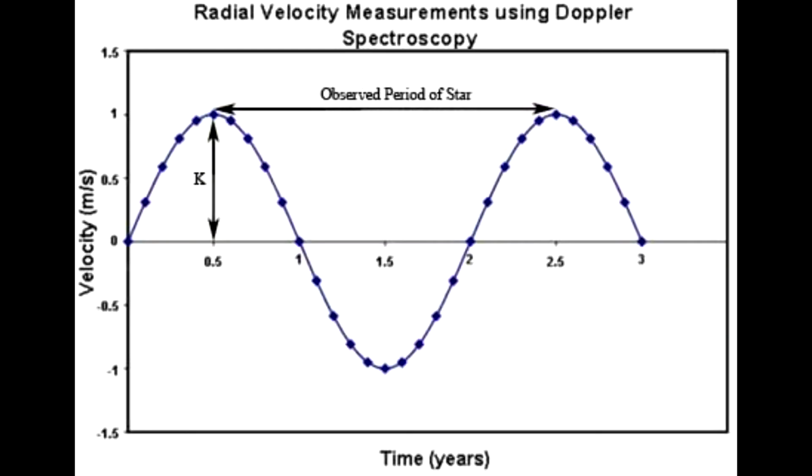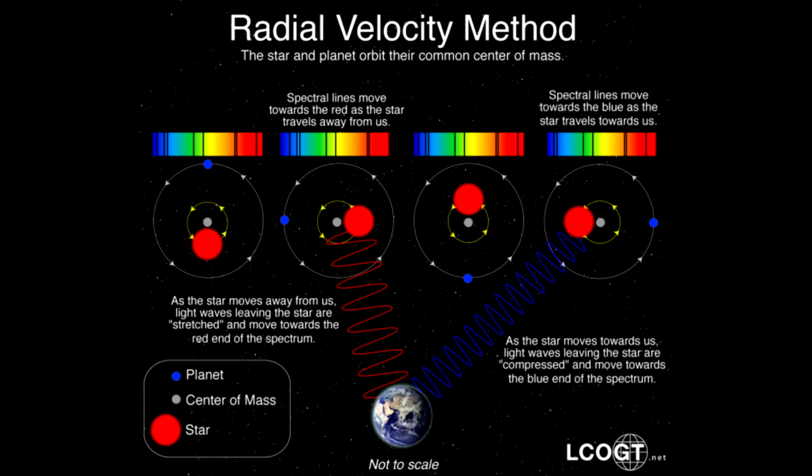Radial velocity is also a method of detecting extrasolar planets. This method uses the concept that a star with a planet will move in its own small orbit in response to the orbiting planet's gravity. This means that a star with an extrasolar planet is periodically moving due to the gravity from its orbiting planet. Thus, it is periodically moving towards and away from Earth. We use this knowledge to try and spot variations in the star's spectral lines to detect whether or not a star is periodically moving towards or away from the Earth.